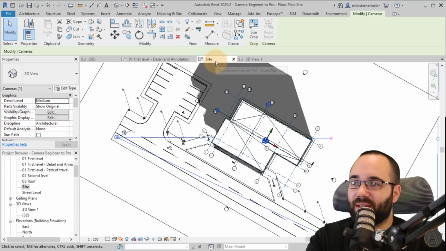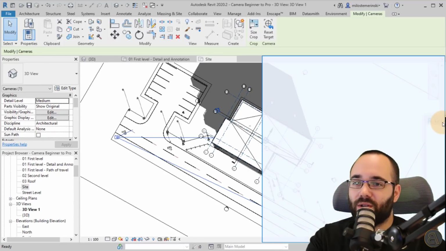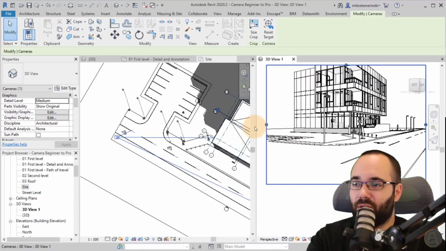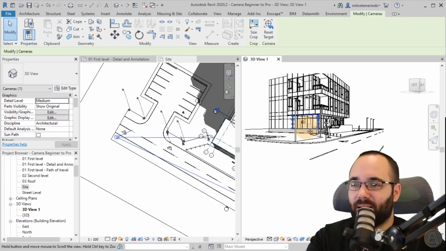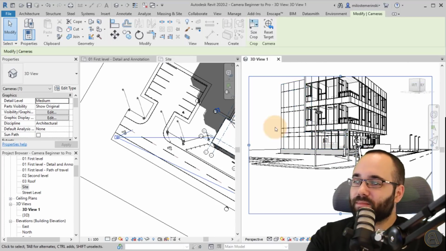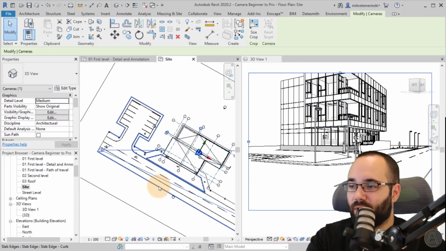I'm just going to switch to the site plan view, take the camera view here, undock it, and then you want to dock it here. So see how it opens up like that. And then you can see your camera view here. Let me perhaps expand it. I guess you cannot see it very well from my head. There we go. So we have this camera view here, and then we have the site plan over here.